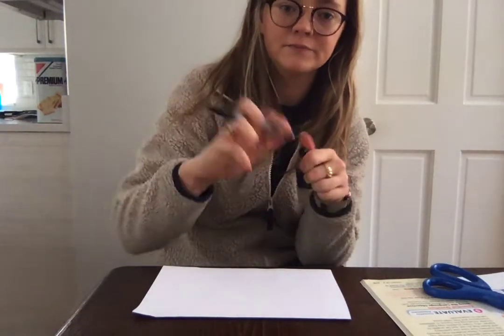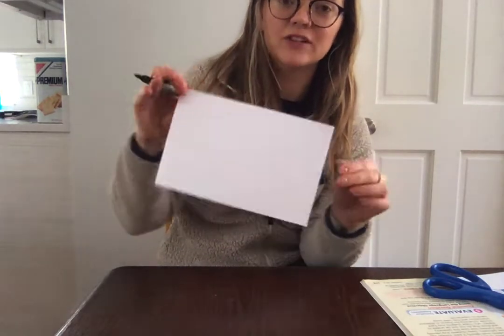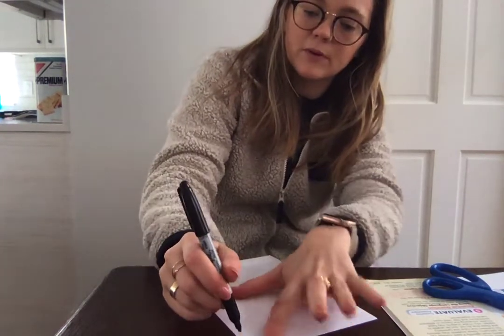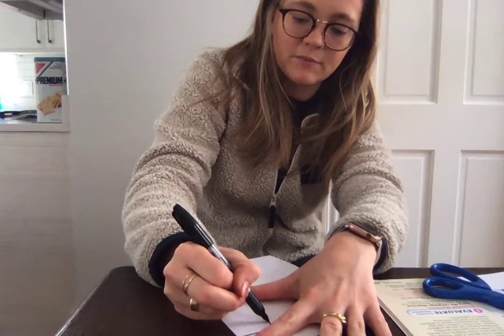So I'm going to take my writing utensil, and with my paper folded in half, I'm going to draw any shape that I like up against the edge of my folded part of my paper. So if you see my paper is folded like this, I'm going to draw on the edge of this and make a shape. You can make any shape that you like. I'm going to draw 3 different shapes. So I'm going to start by drawing something kind of simple.